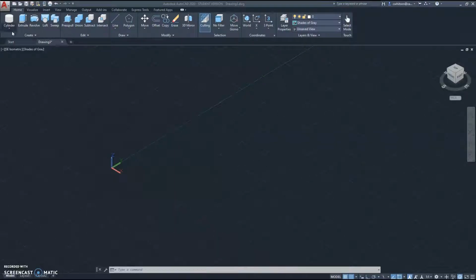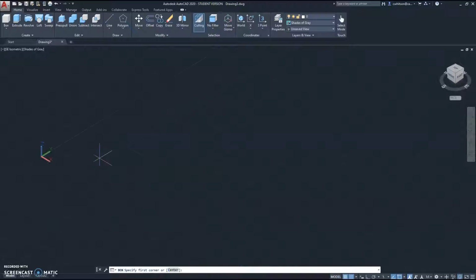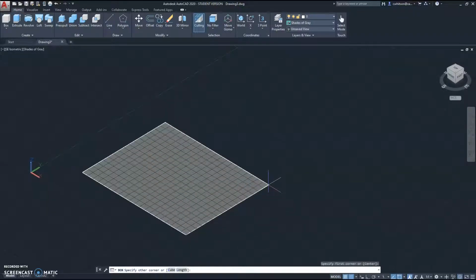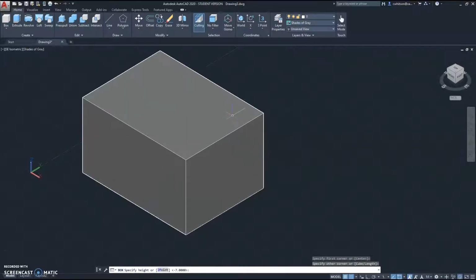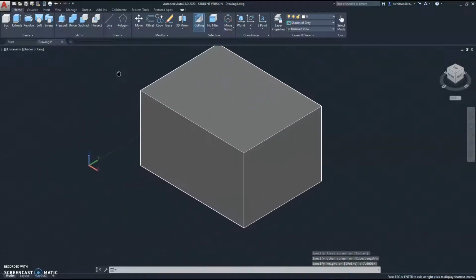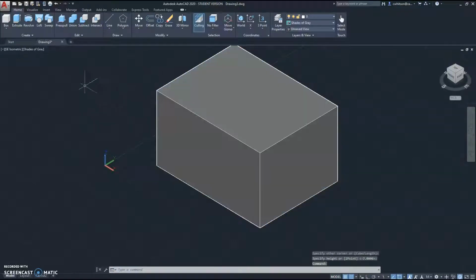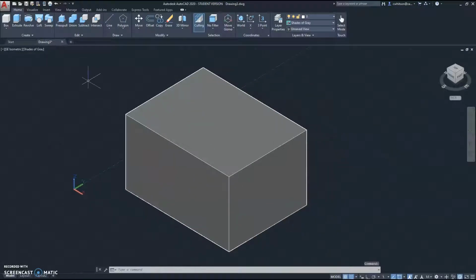In the last video I introduced you to the basics of 3D modeling in AutoCAD. So I'm going to use one of those basic commands here to make a box. And in this video we're going to learn a couple more things. One thing we may need to do to make a 3D part after we've made a shape like this box, we may need to apply a chamfer or a fillet to one of the edges.